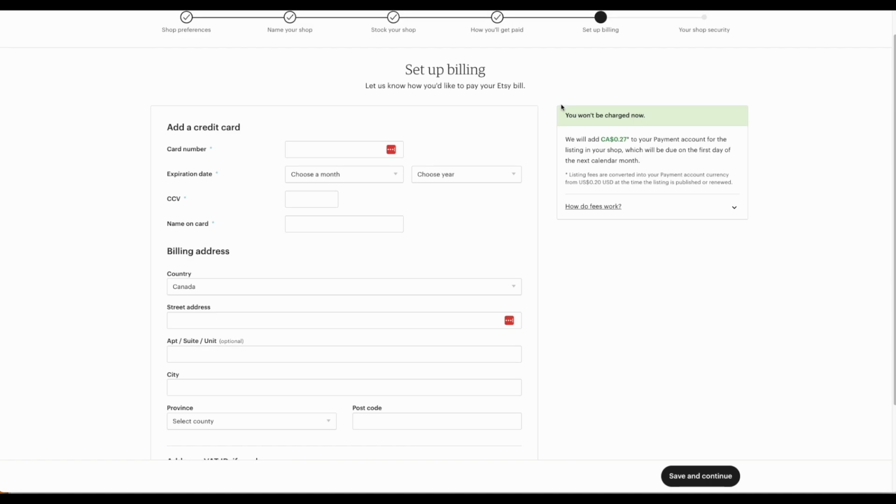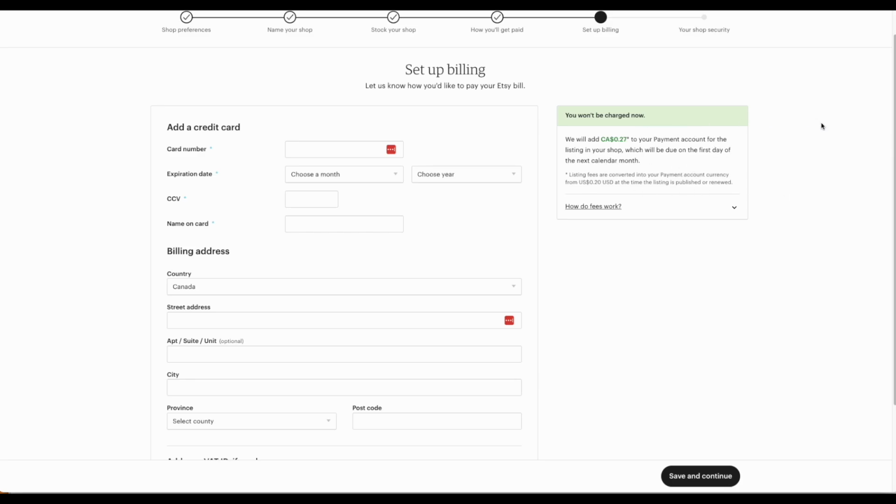And it says that you won't be charged now, but they will add 27 cents, which is equivalent to a 20 cents listing fee in the US. So this is that listing fee that you made on that previous listing, and they will just charge it.